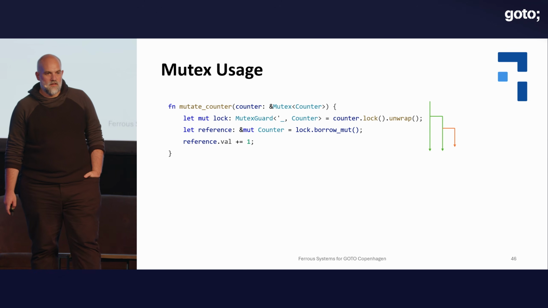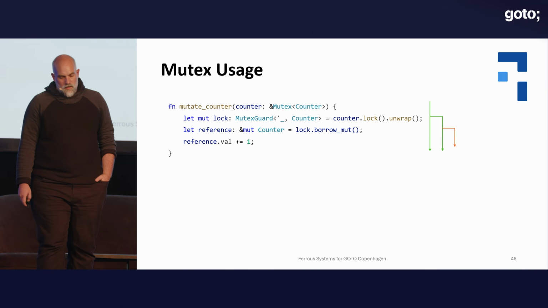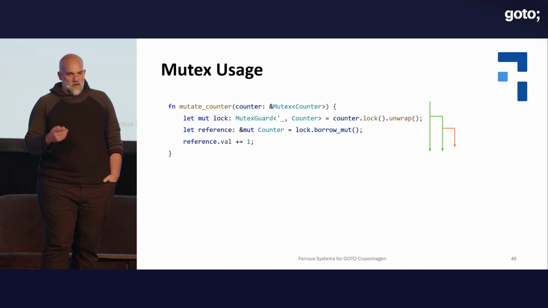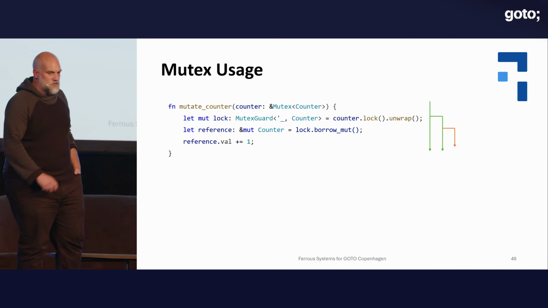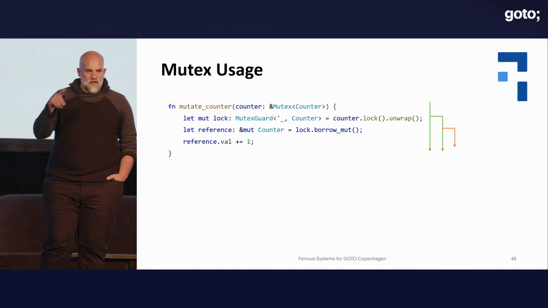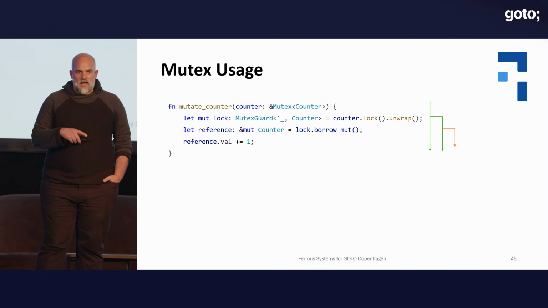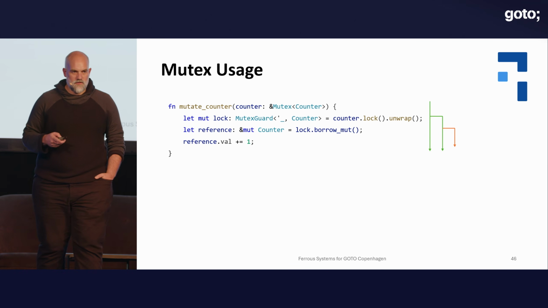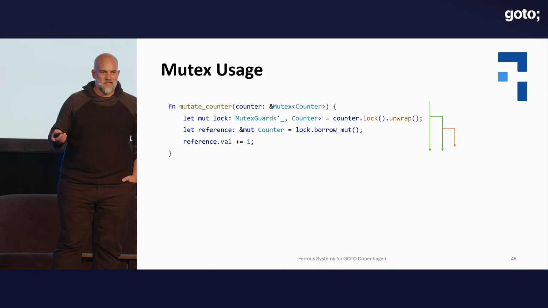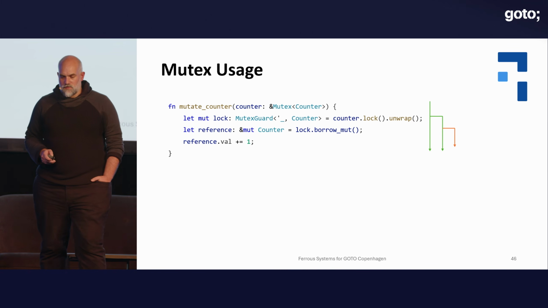So to draw those again, I have those green lines. The green lines are immutable borrows. So I have an immutable borrow, which is the borrow of the mutex. I have an immutable borrow that comes out of it, which actually comes from the mutex guard. A little explanation of the signature here. This tick underscore in Rust means this is a data structure that cannot live without another one. Something that represents that this mutex is locked cannot live without the mutex that it is locking. That's the place where a tight coupling is important.